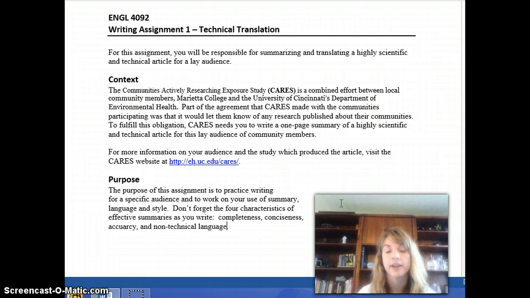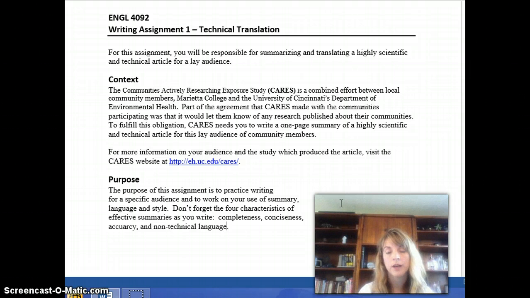And what is the effect of that? Is it dangerous? Are their children seriously at risk? What were the overall outcomes of the study? What did we learn? What still needs to be done? So what you want to do is go back to the book and go back to the PowerPoint on summaries and make sure you look at that process and refresh the process that you should go through in order to write a summary.